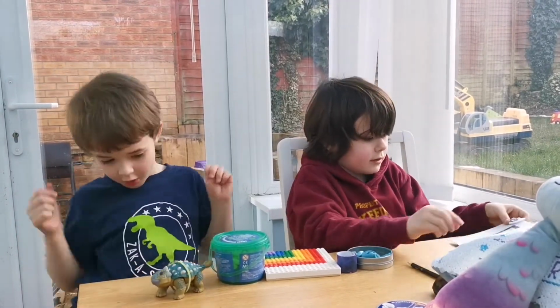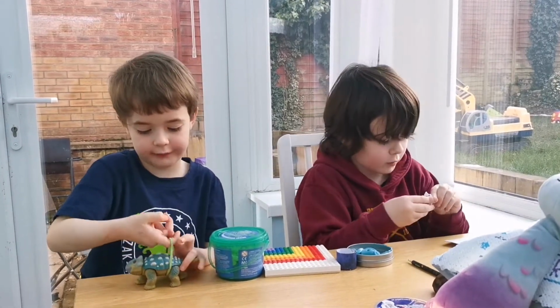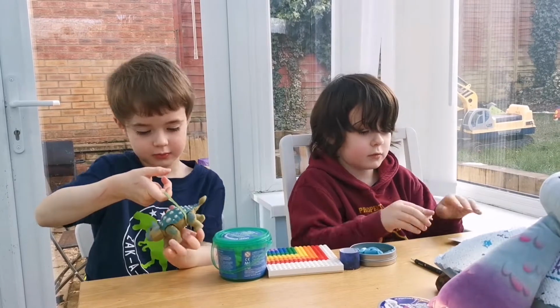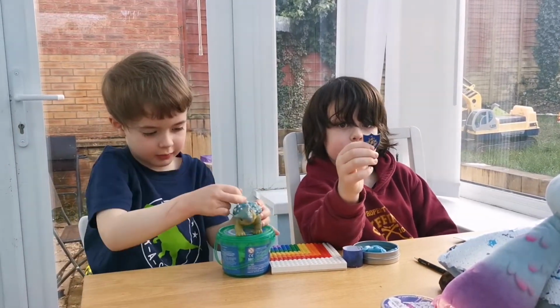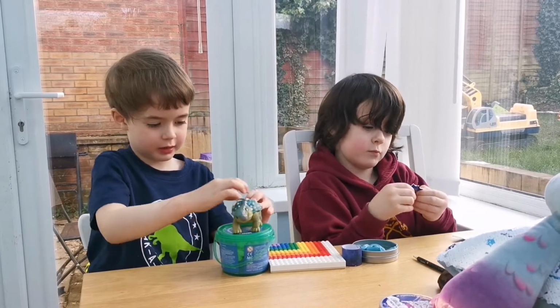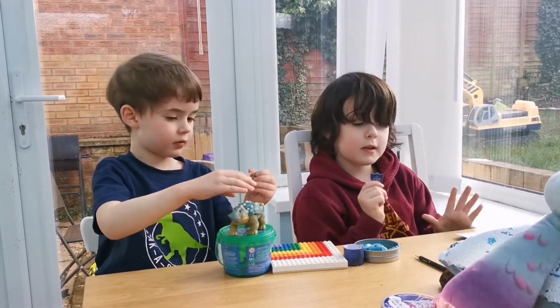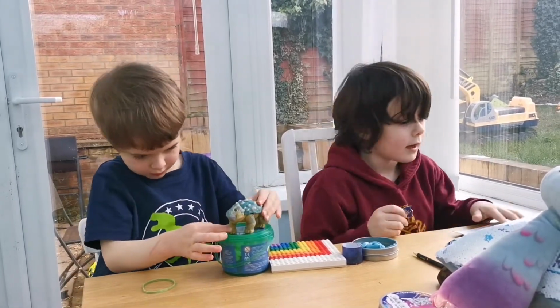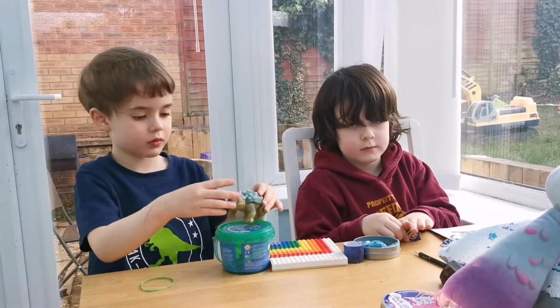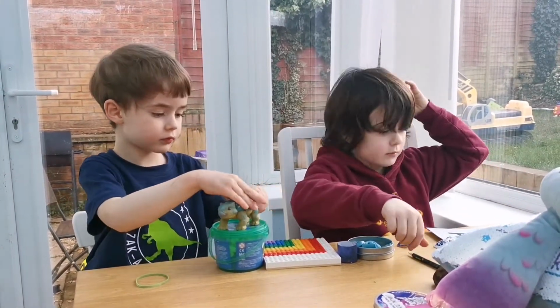So we've got this one and we've got lots of different types. These are all the different types. We've got a metal one. Does the metal one bend? The metal one won't bend. Will it twist? No. Stretch? No. And squash? Will it squash? No. So metal won't bend, twist, or squash.